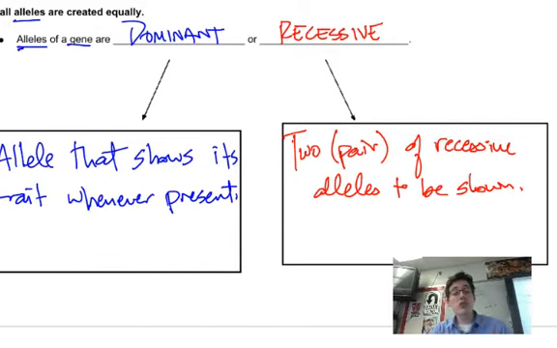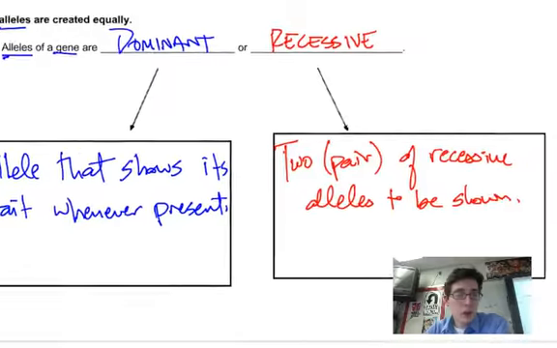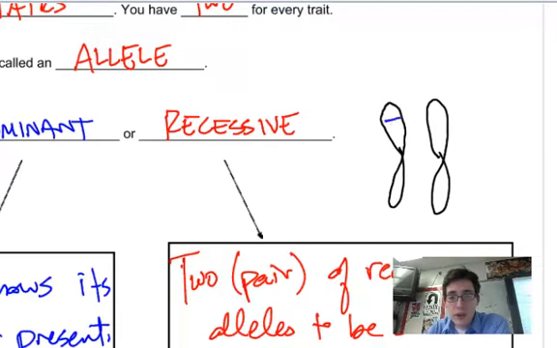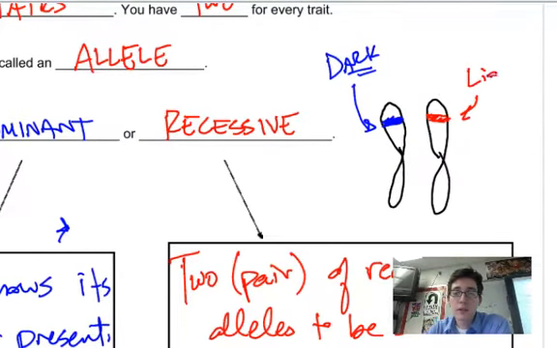That means I need to have two blonde alleles when they pair up next to each other. So let me draw another chromosome in here. So we've got chromosome 1 and its partner number 2. Okay, and both of these have a gene. So let's say this one is the dark hair allele. Okay, it's dominant. All right, it falls under this dominant trait category. Even if the other one has a recessive, this would be light. Because the dark is dominant, we're not going to see the light one. This blue overpowers. Okay, we see the dark hair.